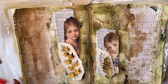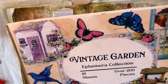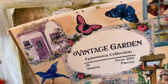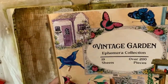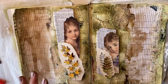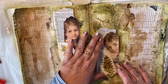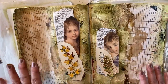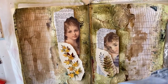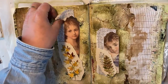So I have this book. It is called Vintage Garden Ephemera, and I've been trying to use it up because I've had it for years. So I've taken everything out of it, and I've been slowly using some of the images. These girls came from that, and so I thought they are so cute that I was just going to add them both to this page. So I'm going to let you watch the process of just gluing things down and inking them up.